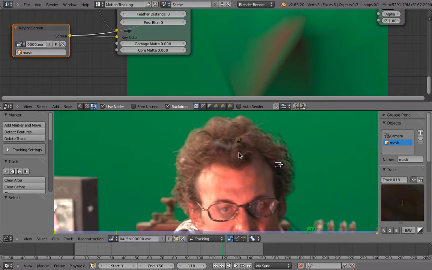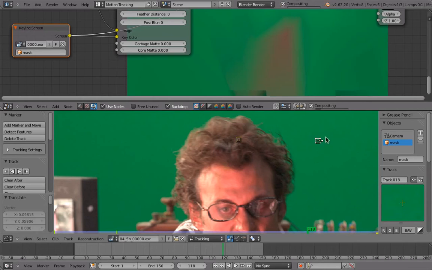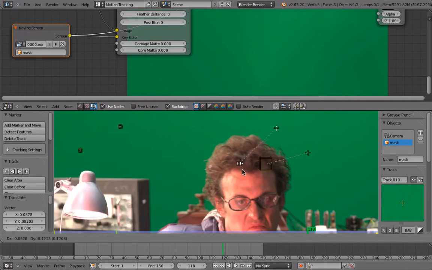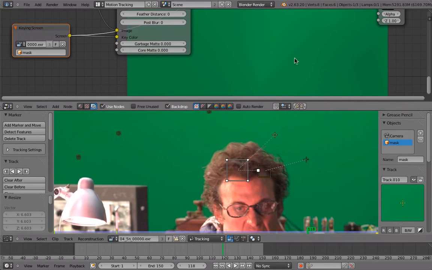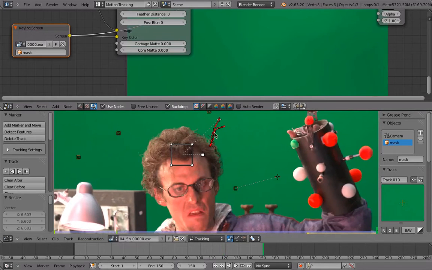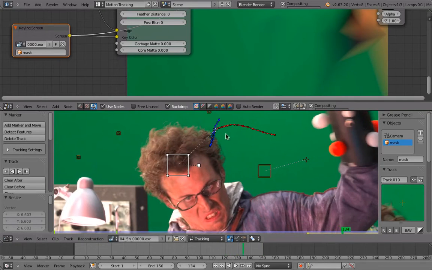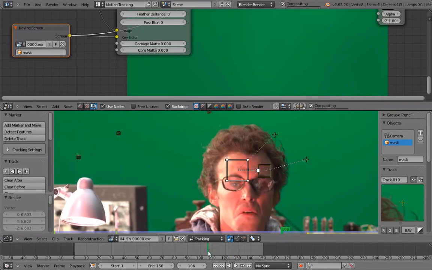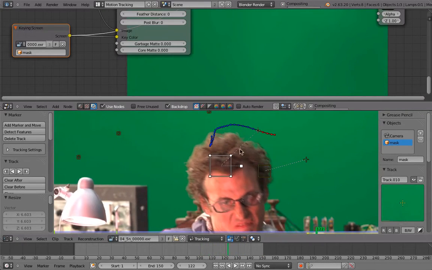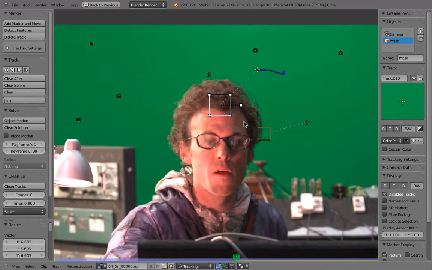So in that case, what you can do is to track that, but then you would have to offset the anchor point. So what you do is you bring the marker here, and then press double G, so that you can drag these areas, but the color will be picked from outside there. So if I track that, you can see how this moves, and the colors that are being picked are only here inside of the hair, but in the rest of the time it will be not within the head or the hair. So that way you can give an offset to these keying screen markers.